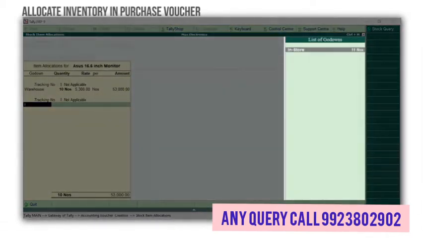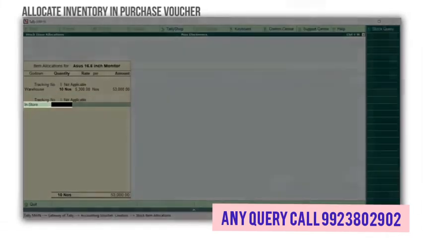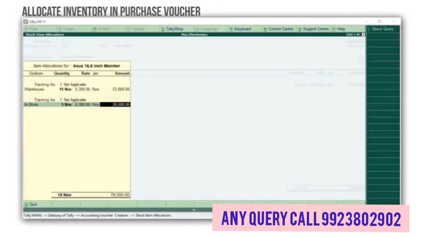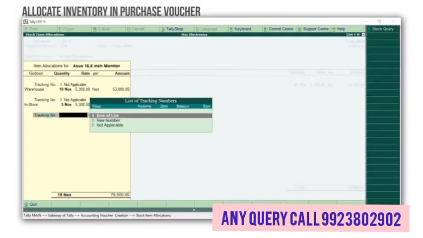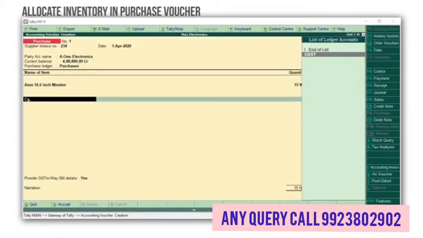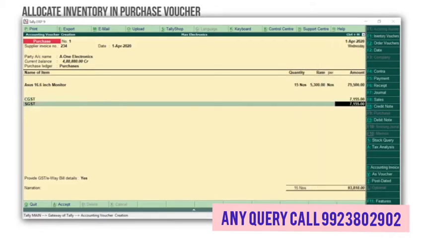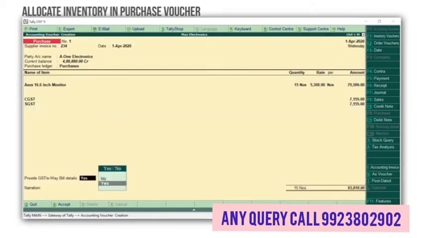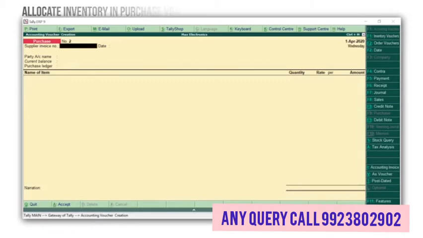Select In-Store. Enter the quantity as 5 and the rate. Select End of List to accept the screen. Select the tax ledgers as applicable. Enter and accept the voucher.